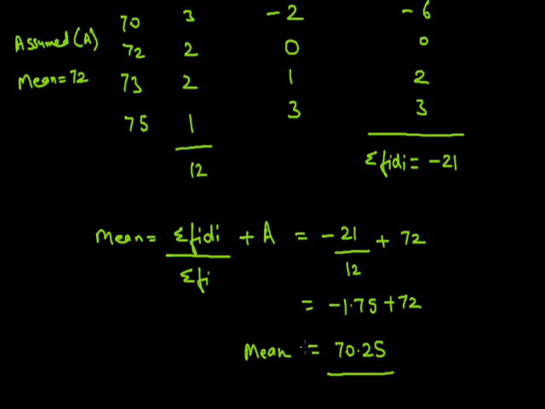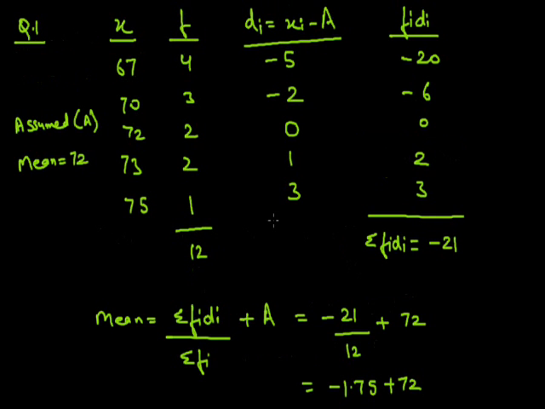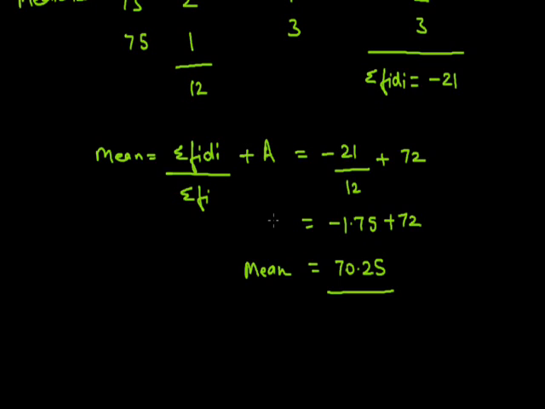So this is the mean I got from the given observations. So this is the method of finding the mean. By reducing your calculation you can find the mean, because if you are subtracting the assumed mean from each of the observations, definitely you need to add that assumed mean to the final calculation, that is, summation of fi di divided by summation of fi. And if you use the direct method here also, you will get the same mean, 70.25.